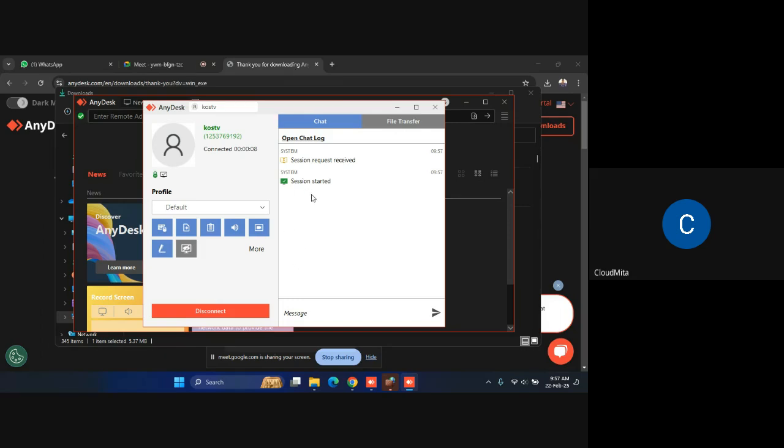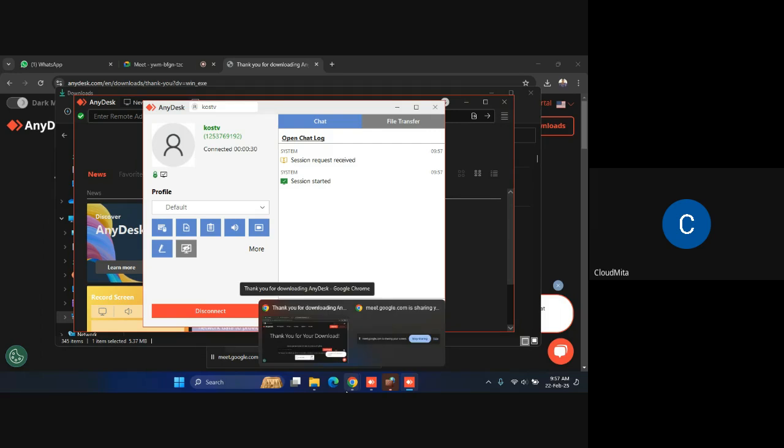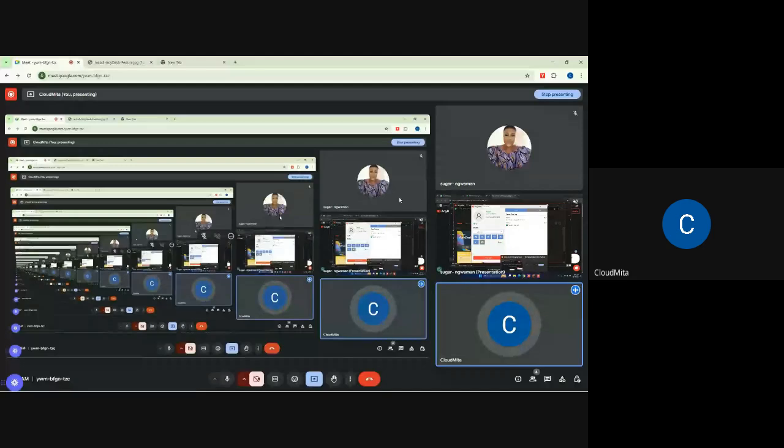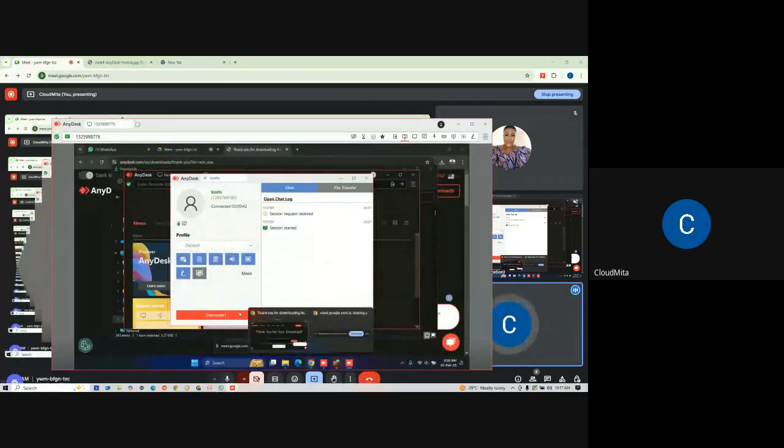Okay, she has given me access now. And now you can see that it is showing me how long I've been connected. You can see it there. And it's also showing me things that I could actually do. If she clicks on this first icon here, showing allow to take control, it means that I'll be able to get access to her computer. I'll be able to do a lot of things I want to do in her computer. Okay, that's what that means.